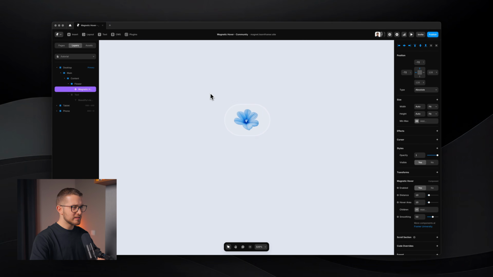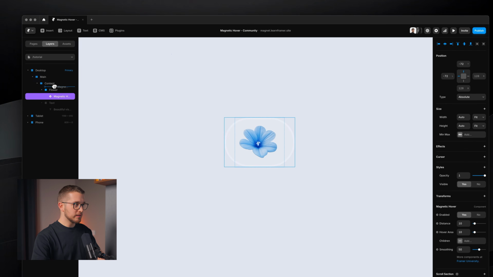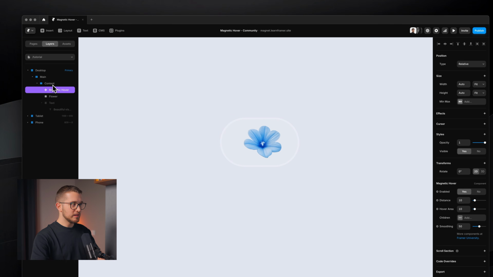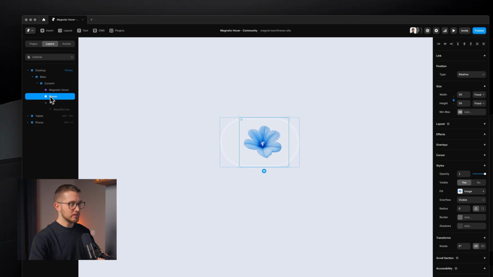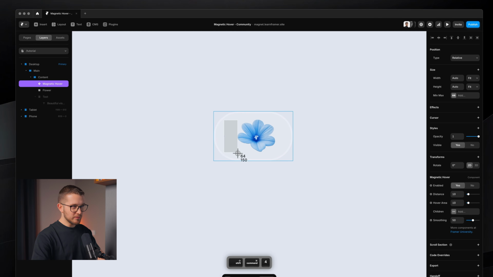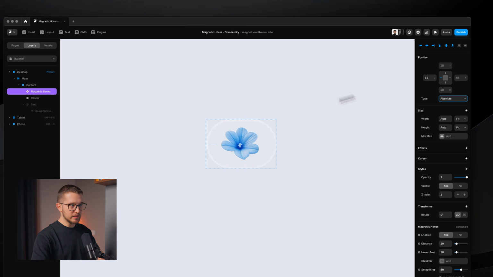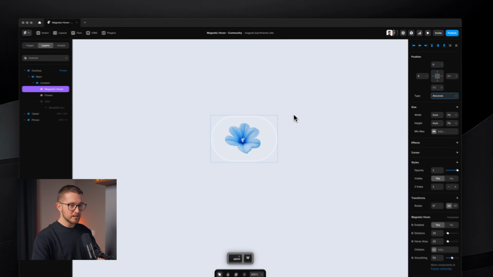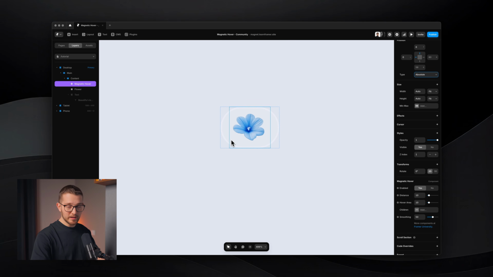So now you can see that it was actually placed within the flower, so we can just drag it within the content frame. So the actual frame that will be magnetized is the content frame, and then of course the elements within, which is the flower and the text. Now you can see that it takes up a bit of a space here on the left. We have to set it to absolute positioning, so it's not taking up any space. It's actually just a fully invisible element on our website that just simply has the effect to the button.